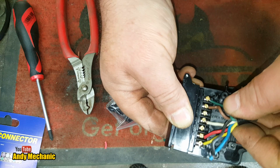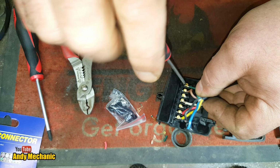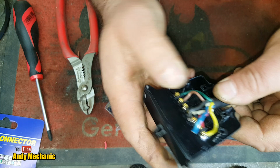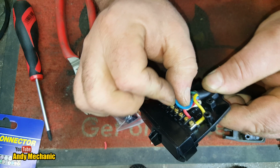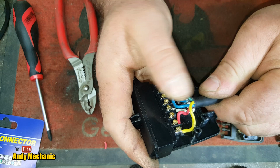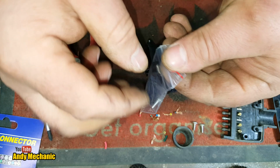Right, last one. Screwdriver. There we go. Okay, so our next job, because we don't need those two wires, we can just fold those back, and they're not connected at the other end either, so we'll just leave those there, because if we have a problem out on the road, we might be able to utilize those, or one of those, as a supplement to a damaged wire, just to get home. I know the colors are wrong, but if it makes the lights work, that's all that matters, isn't it? Okay, what have we got in here?